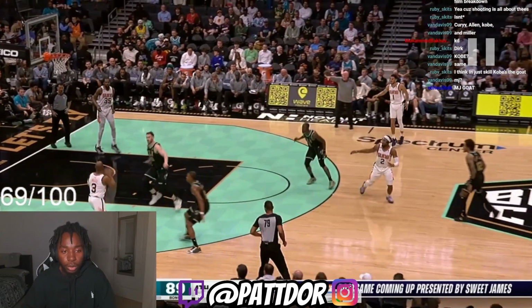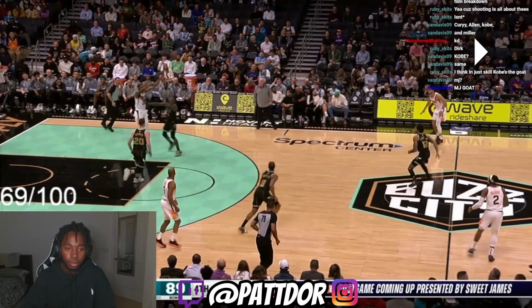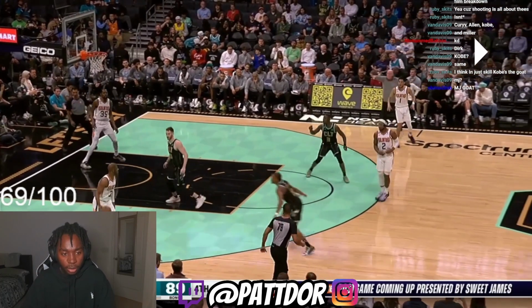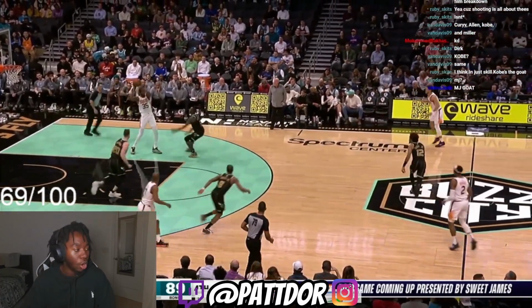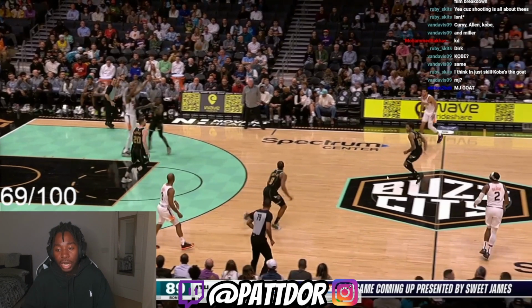Hayward comes all the way over, throws it over the top to KD, puts a little air on it so it doesn't get tipped. Then notice what KD does. He's the person that gets it back. And I know all y'all be seeing the same type of looks. And now once you get the ball back here, you got to read this middle. Because as soon as you get it, they're going to try to take one, and they're going to try to recover and get the other one. But if you make it and then you hesitate and try to make that pass, this player's going to be able to recover in time and take that ball away.